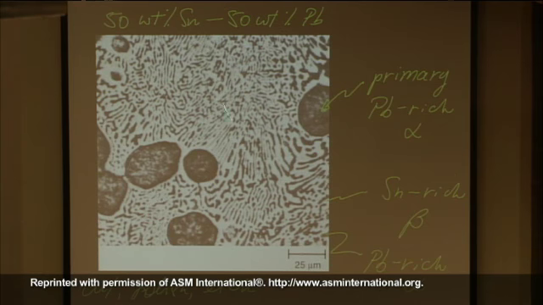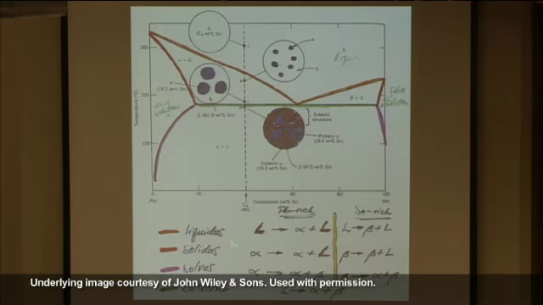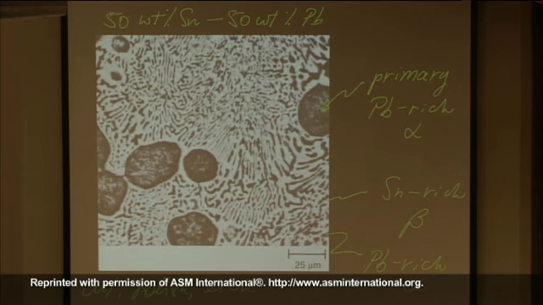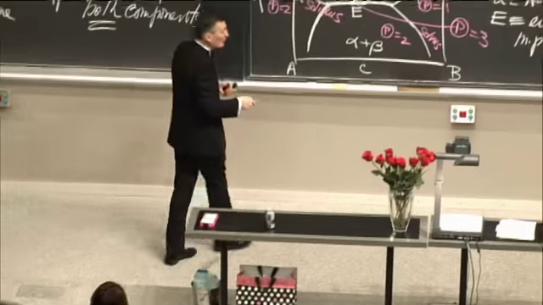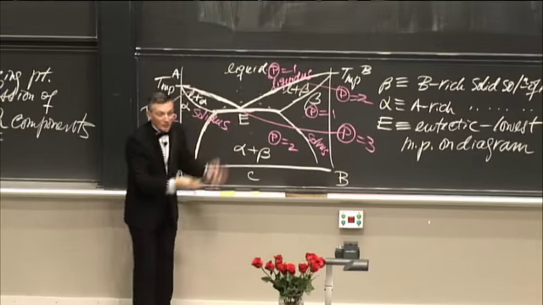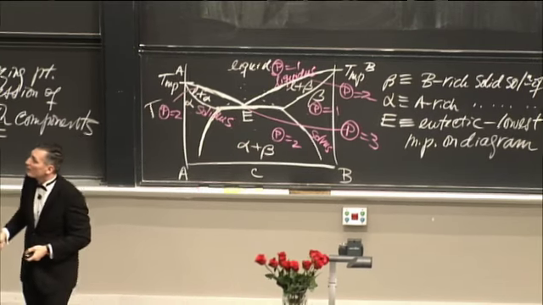Then you go below the eutectic, and this cute little schematic of stripes is the textbook version of it, but this is the real version of it. You see, it's a distorted lamellar structure, alternating stripes, because you're trying to make alpha and beta. The system's trying to make both of these. So it makes it in stripe form, called lamellar microstructure.